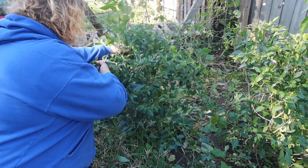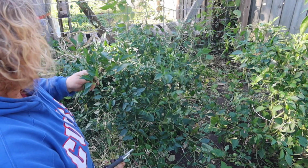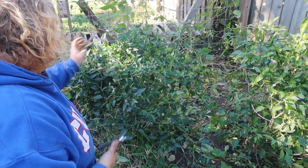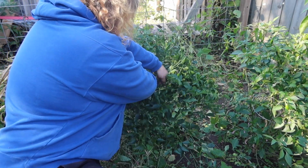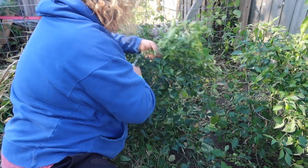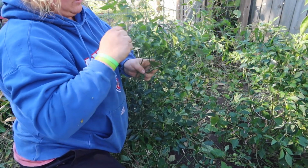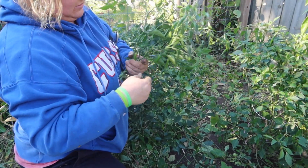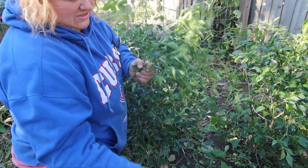So step one is literally just to prune it all back. Until we get close to the bottom, it's pretty straightforward. Most of this pepper plant is going to be gone once you've pruned it back. I've already gotten some of the peppers off because I was picking through it, and then I thought, man, that's just a big hassle. We'll keep some of these babies.